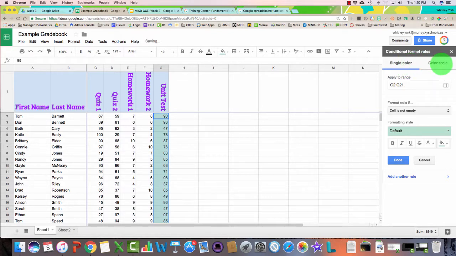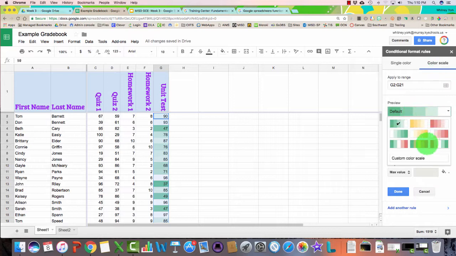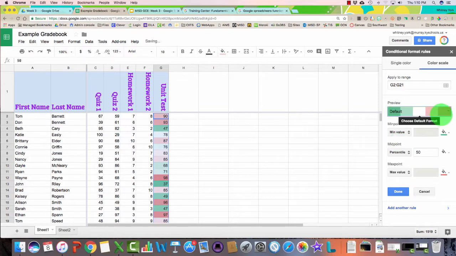And this time I'm going to go over and choose color scale. A color scale is kind of an automatic thing, but I set some points. I'm going to choose the color scale that goes from green to red. Well, actually, let me do this one, because what I want is my minimum value, the person who got the lowest on the test, to be the darkest red. The midpoint is going to be the student who's at number 50 on their test, and the max point is going to be the darkest green. Now check out what happened over here. There are some shaded greens and some shaded reds, but I can easily tell who had the highest score, who had the lowest score.